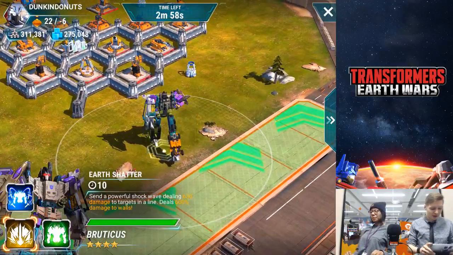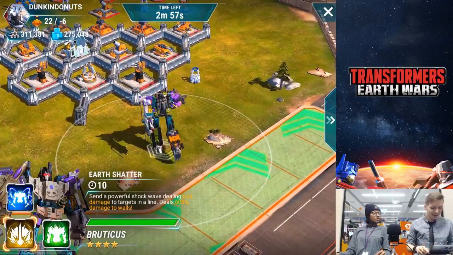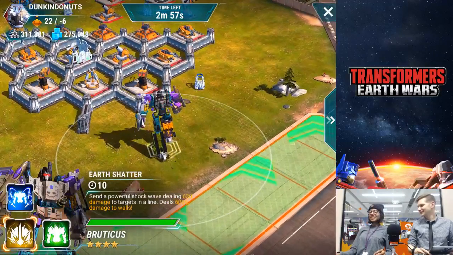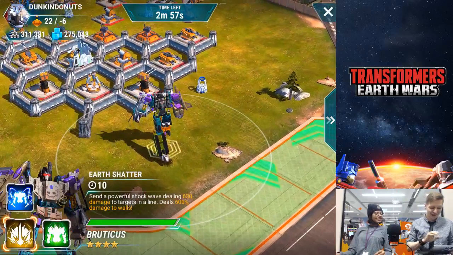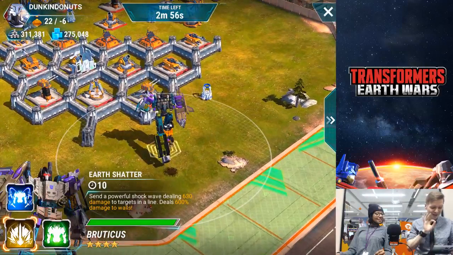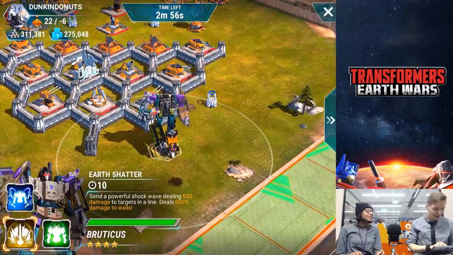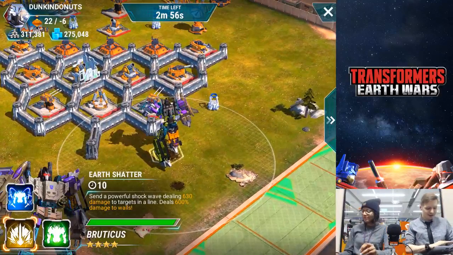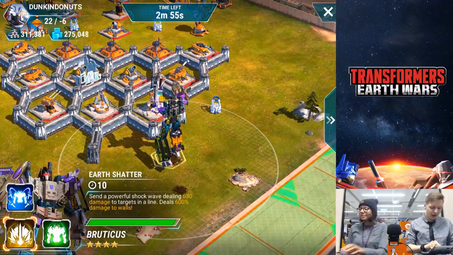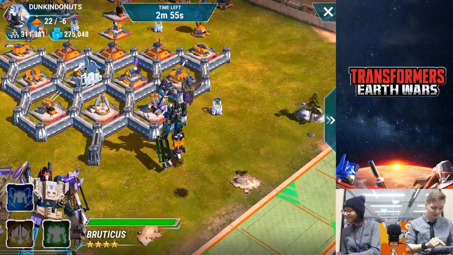But I really wanted you guys to hear what happens when you deploy him, because you basically get Megatron to laugh. He's using a laughter that we had already recorded before, but we never used in the game. It's a new kind of Megatron laughter whenever you deploy Bruticus. Right, the first ability is Earth Shatter. That sends a powerful shockwave that deals quite a lot of damage, but it deals 600% damage to walls. So look at this.